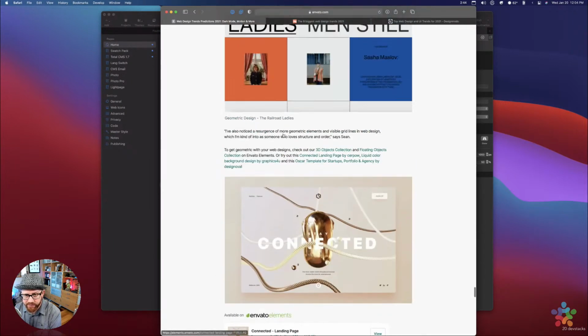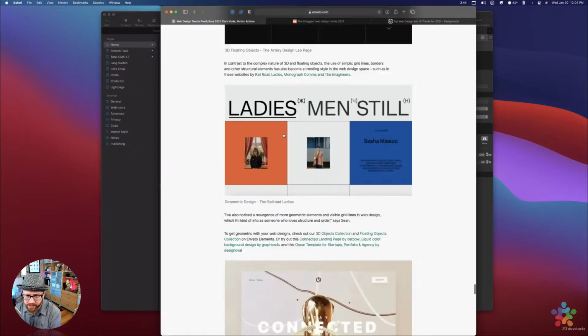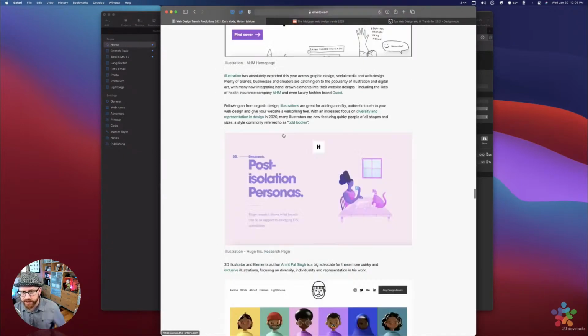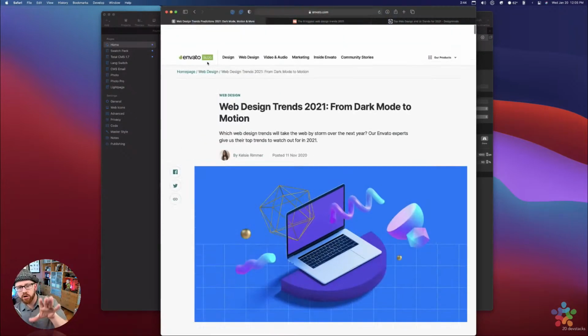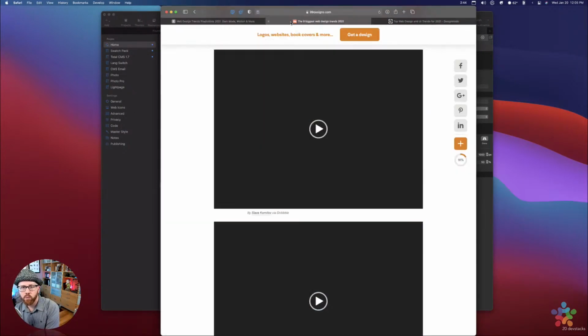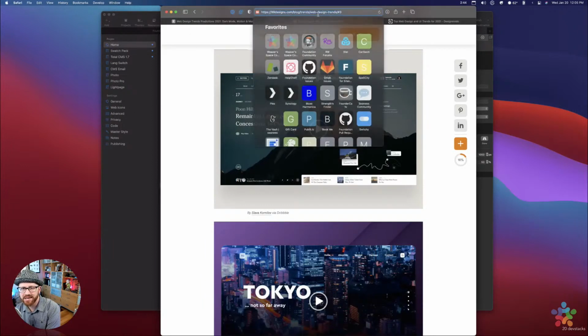Okay, that kind of is it for this particular one. The last design trend here is just a sales pitch to get you to buy a kit. So yeah, I thought this was a great starter set. We're going to jump into 99designs now. There is definitely some overlap, a lot of overlap here.